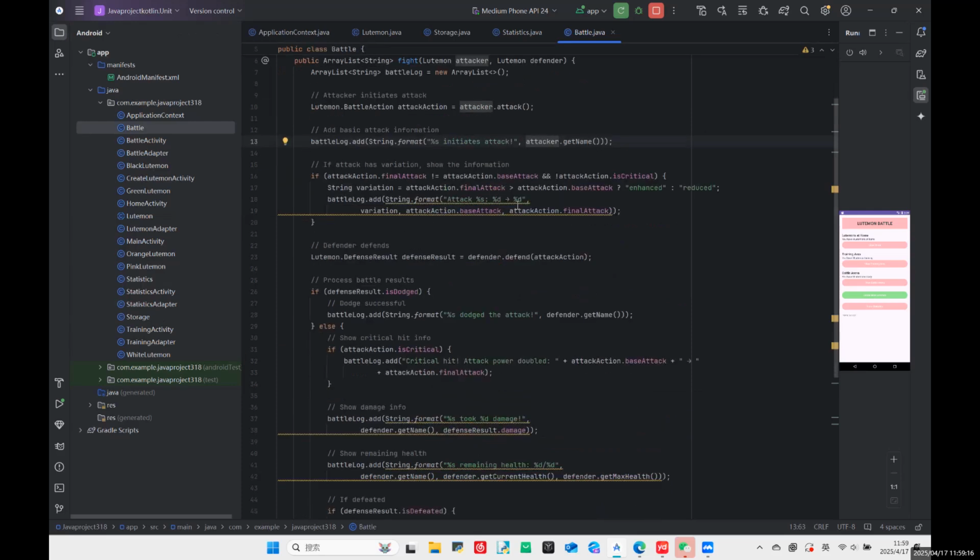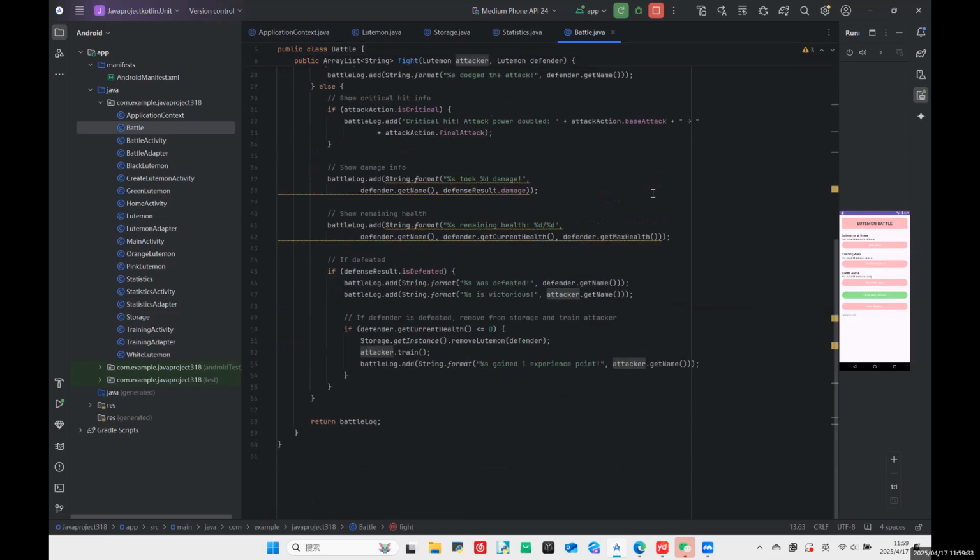In the battle flow, the attacker launches an attack and records attack information, including critical hits and damage fluctuations. And the defender handles dodge and damage calculations and updates health. If the defender is defeated, it is removed from storage and the attacker is trained.